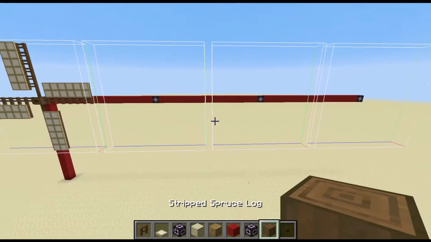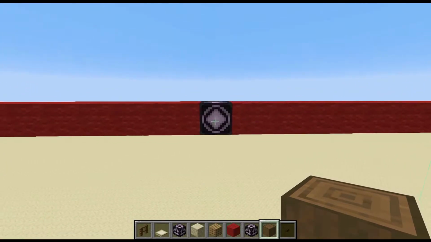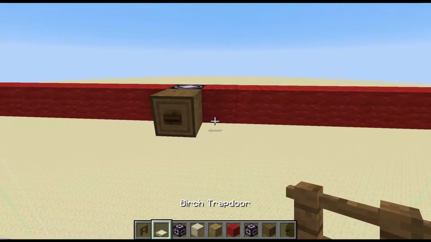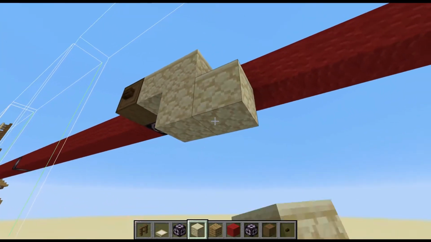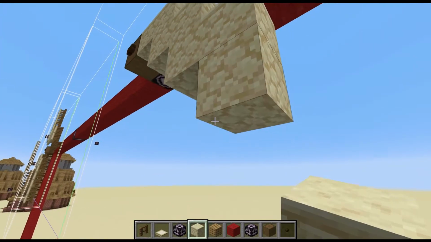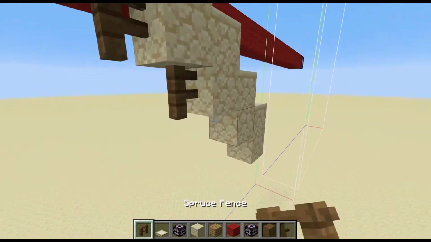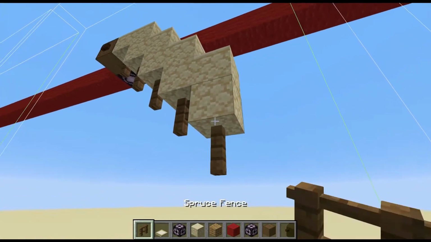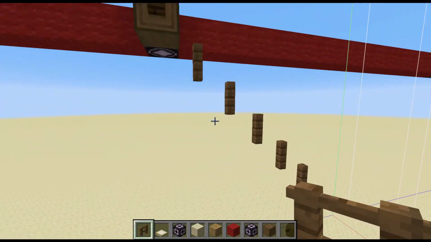I'm going to start on this 3rd frame since it's going to be the easiest at this point. So let's put down our center block. And let's go ahead and slap down the button just to get that out of the way. Now this is just going to be a diagonal angle, and I'm going to go 5 blocks. So let's see how many that is. 1, 2, 3, 4. We need to go one more, and 5. So let's get rid of these. And we're going to do this on all 4 sides.